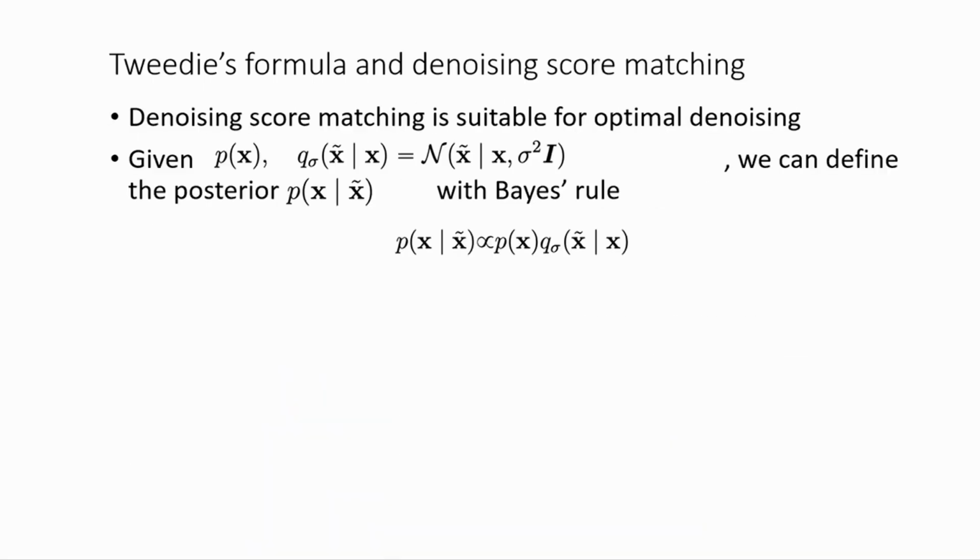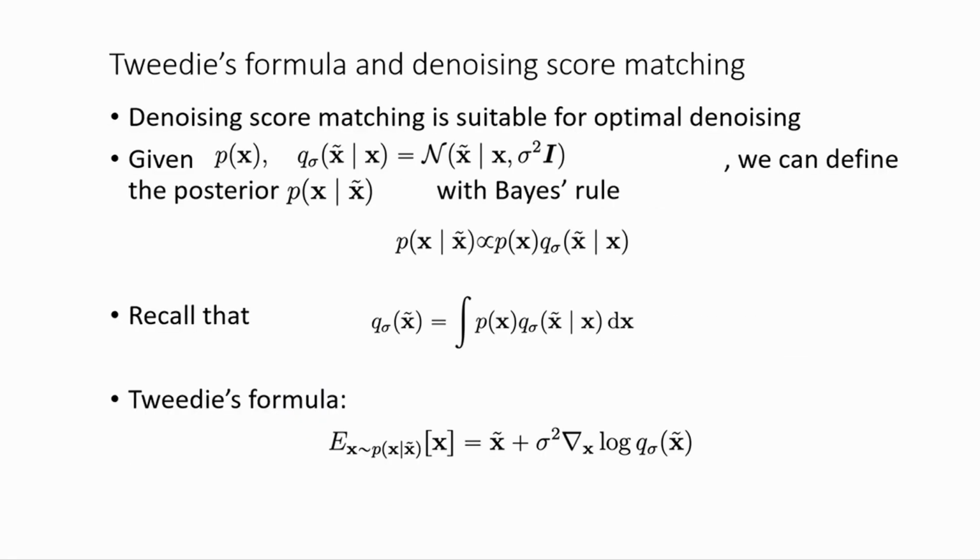Okay, so these are just Tweedie's formula derivation, but essentially you can rewrite this noise posterior with Bayes' rule and convert it back to the original score function, and then take the expectation and the log trick, and that will give you a very similar derivation at the end.